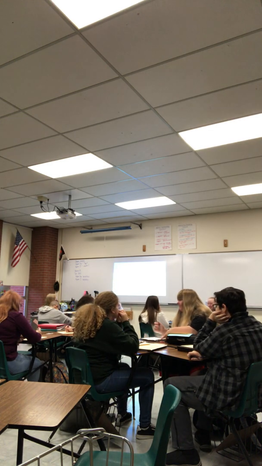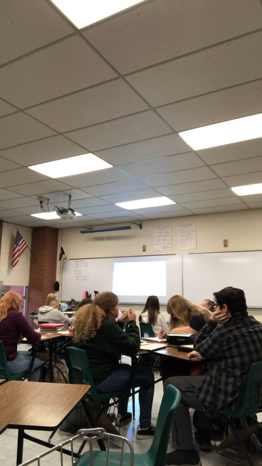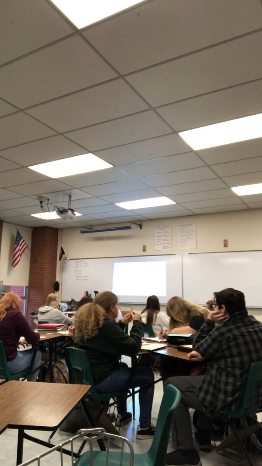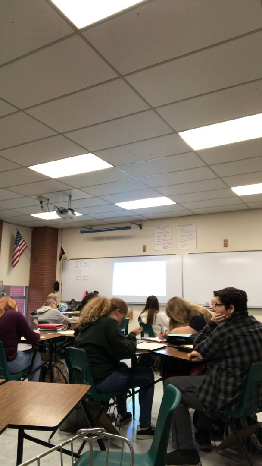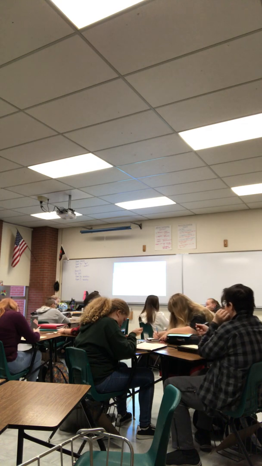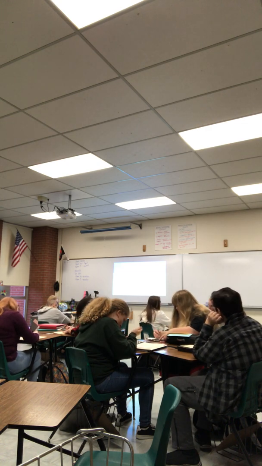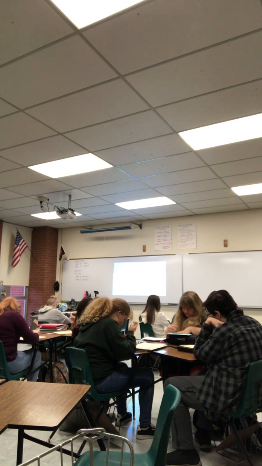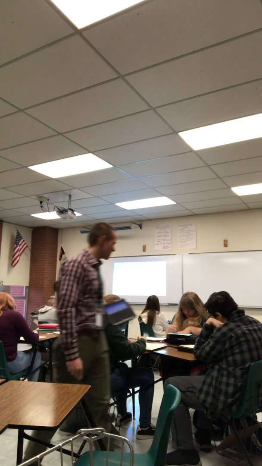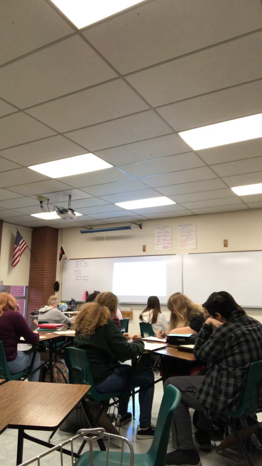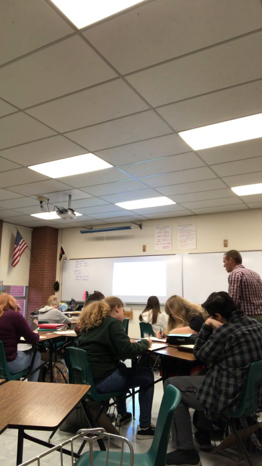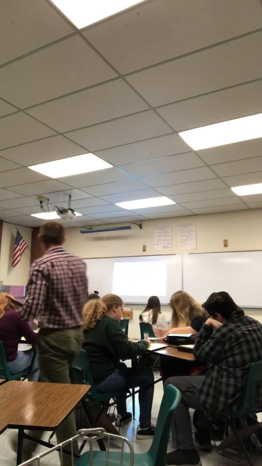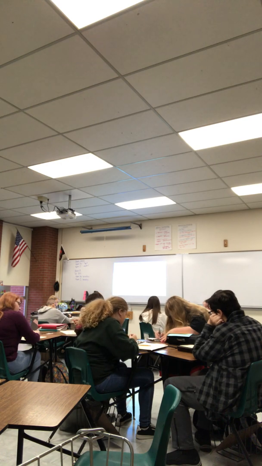Sorry, I digress. Let's talk about graphing horizontal and vertical lines. Here's what we need to know about horizontal lines. They always look like y equals b, and b is just some number. So we could say y equals 6, or y equals -5. If it's a horizontal line, it's always going to be y equals and just a number. There's not going to be an x involved. It's just going to be y equals some number. We're going to call that number b.